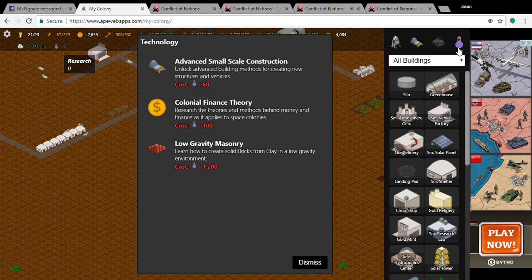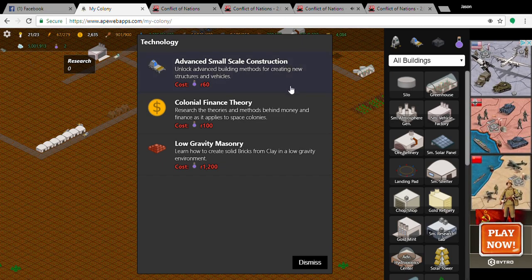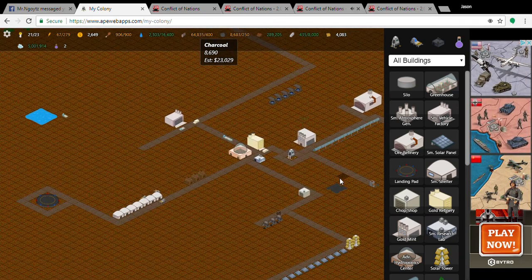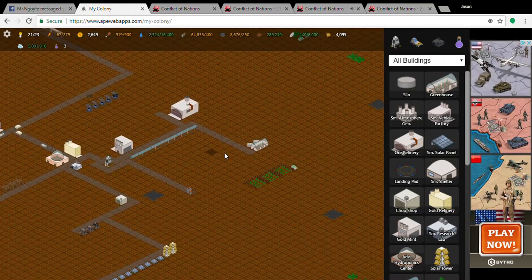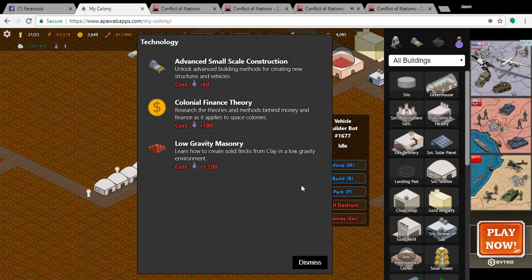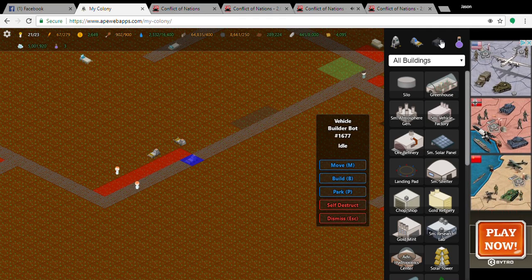My next research that I'm going to be doing is the advanced small-scale construction. This unlocks new building methods and new vehicles for creating new structures and vehicles. This is very important. As you can see, I have regular builder bots. Well, once I get the advanced small-scale construction, you get more than just these builder bots, you'll get the advanced builder bots.